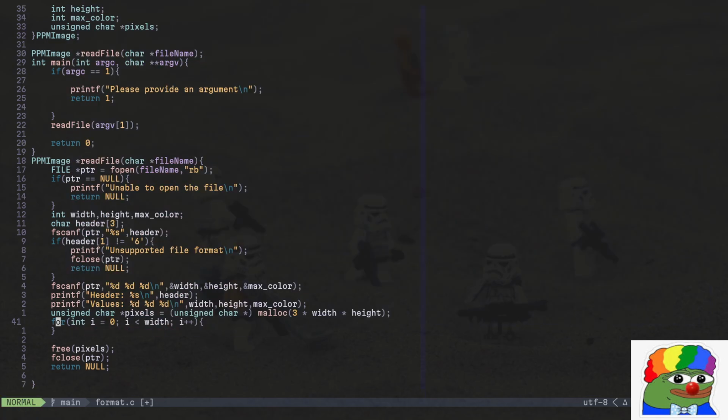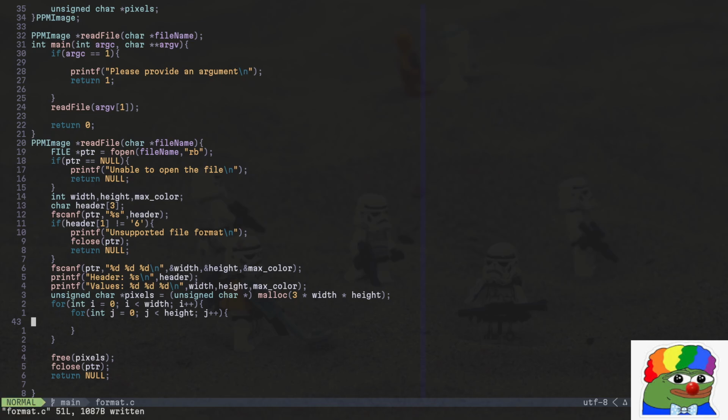And then alright, so now I should be able to scan this, right?